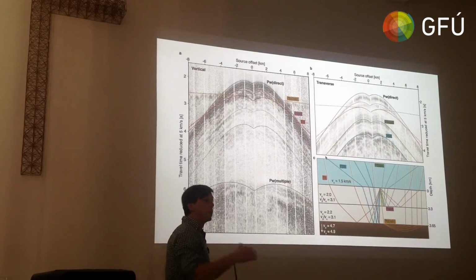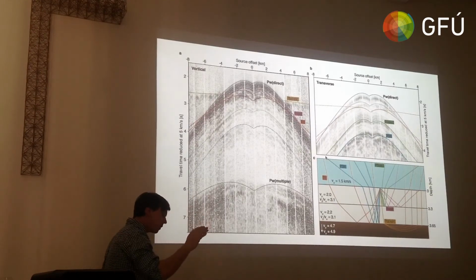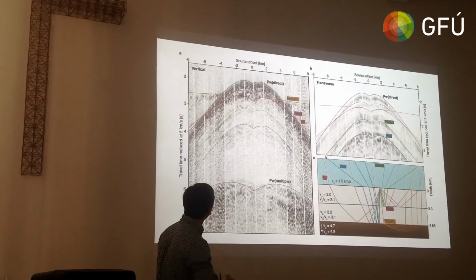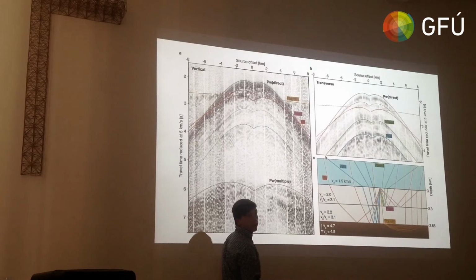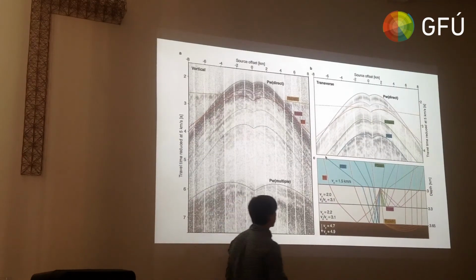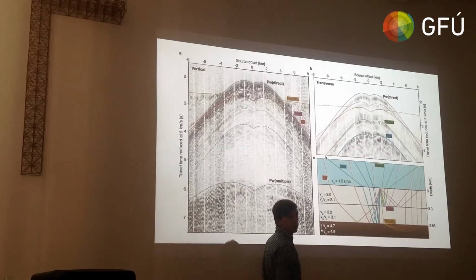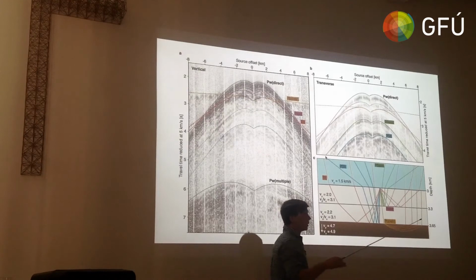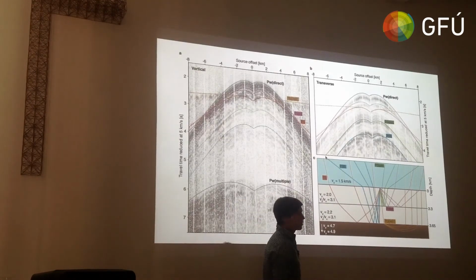So I didn't use any fancy inversion or anything, but just travel time modeling, forward modeling. I iterated a quite simple oceanic crust structure as I expected it would look, changing velocities and changing depths. So this is the ocean, the blue, and then we have some sedimentary layers that are often on the ocean bottom. Normally they are like 500 meters thick or so, and then there is the basaltic basement, layer 2A. And we approximately know what the velocities are supposed to be.